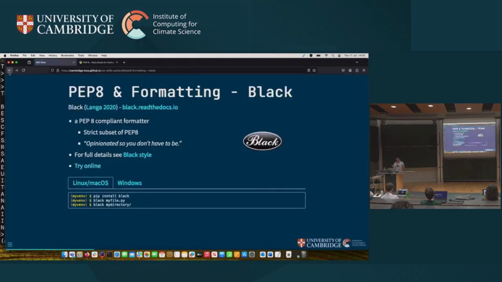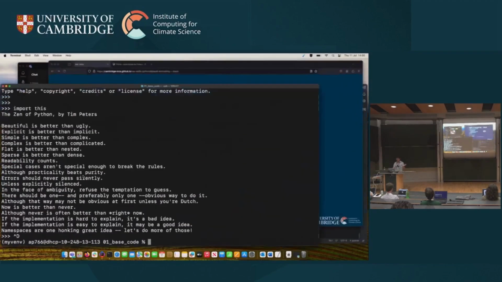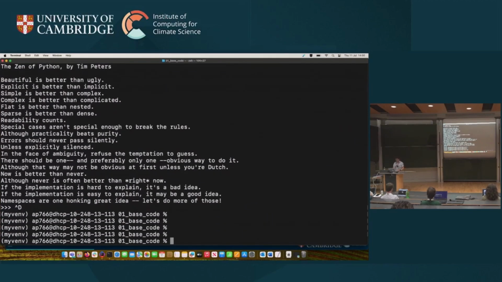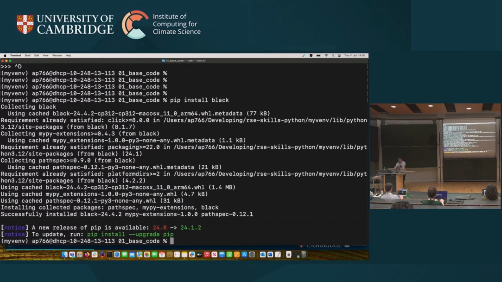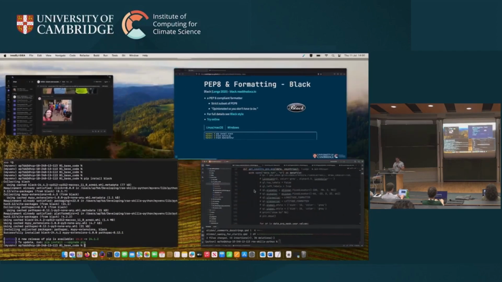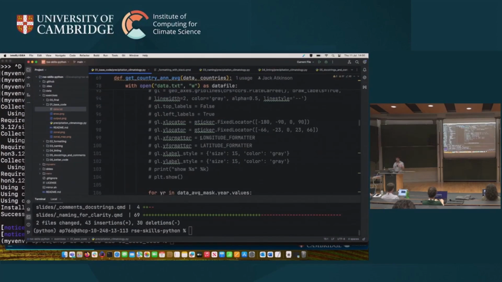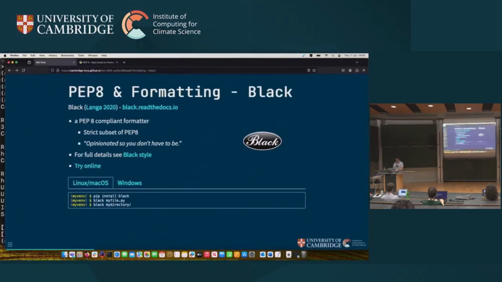So this is a pip installable module. If we return to the terminal within our virtual environment, we can do pip install black. It'll go away and pull it down. Then to run this, we can run the command black and then pass it the name of your file.